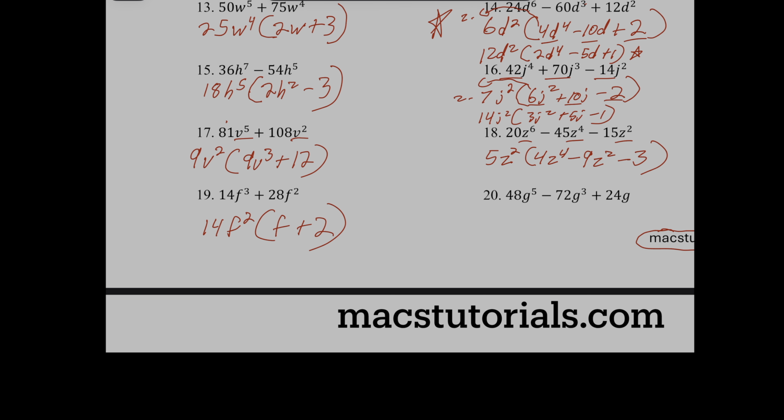And on the last one, between 24, 48, and 72, I know that there's 24 hours in one day, 48 in 2, there's 72 hours in 3 days, so I'm just going to pull out a 24. G5, G3, G1. 1G is all I can pull out of all 3. So I'm going to be left with a 2. I had 5. I pulled out 1. I'm left with 4. Minus a 3. I had 3 G's. I pulled out 1. I'm left with 2. And finally, I pulled everybody out, so I'm just going to write a 1.